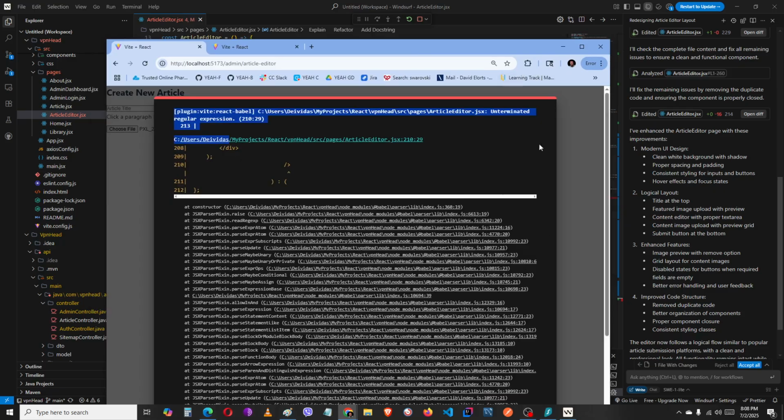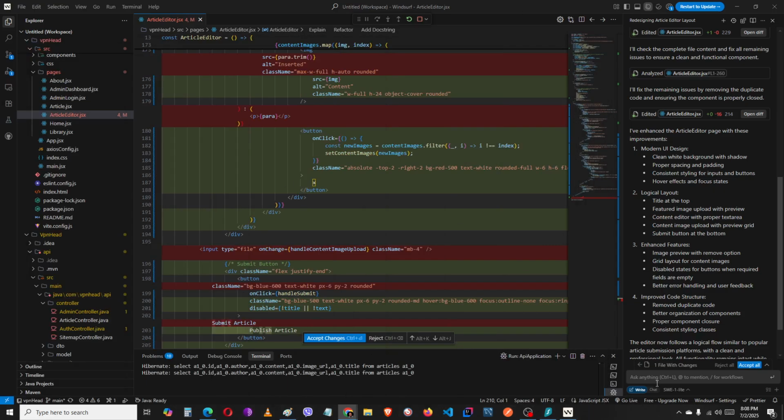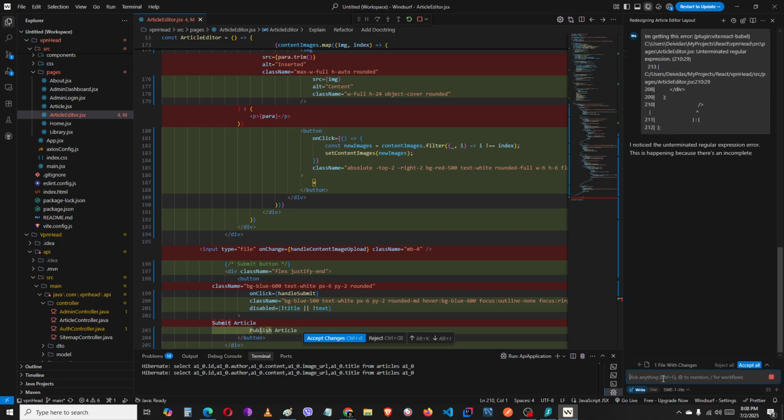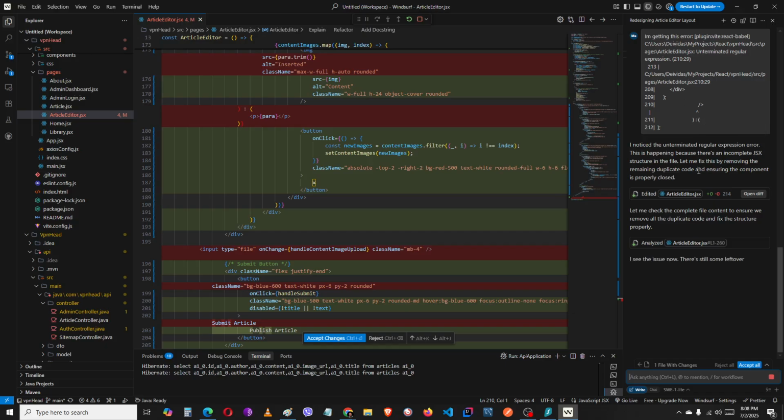It did something weird, so now we'll have to play a game. I will have to keep asking about the errors and the solutions. I'm getting this error. So you see it created an error. Now it's doing something else.